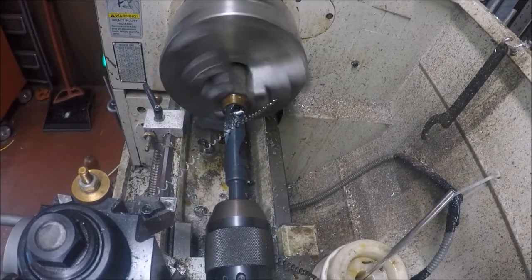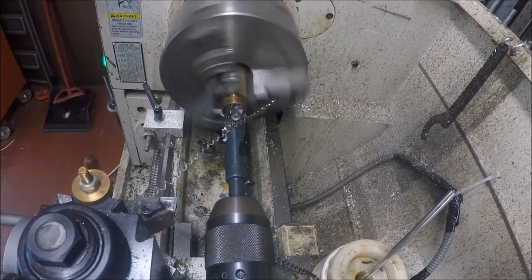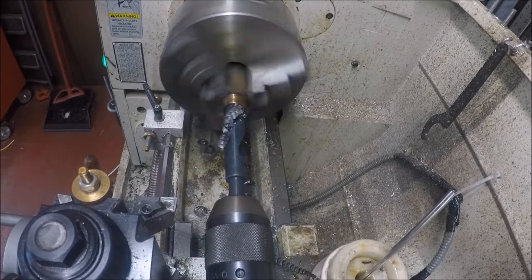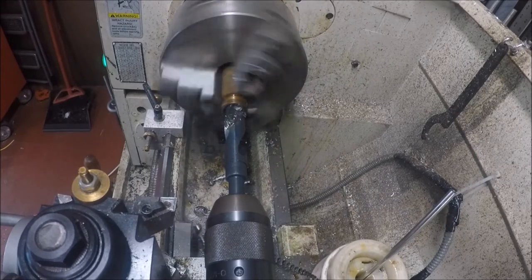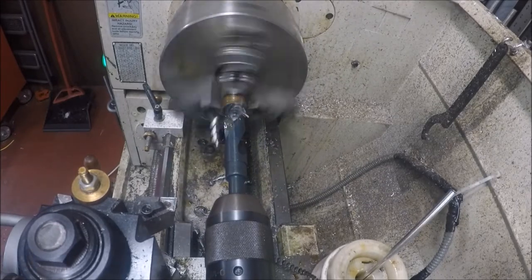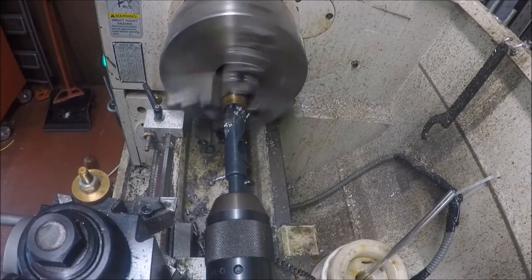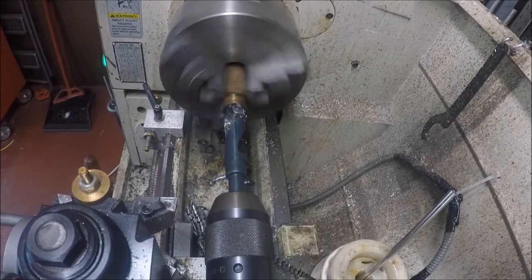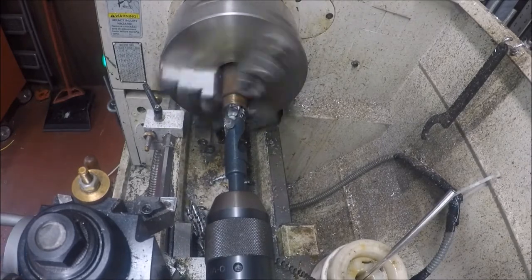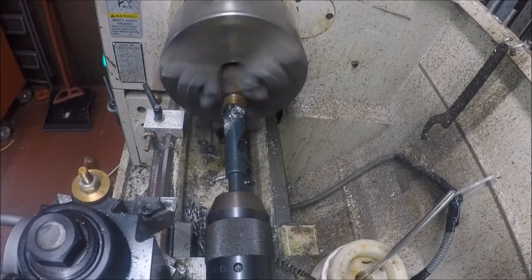So what we're doing is we're going to drill pretty deep. I'm going to use the fold out drill. This end piece you see here, I'm going to come back and cut it off and machine it down to about the thickness of the piece of steel. And then we'll cut it off the same thickness as the original.